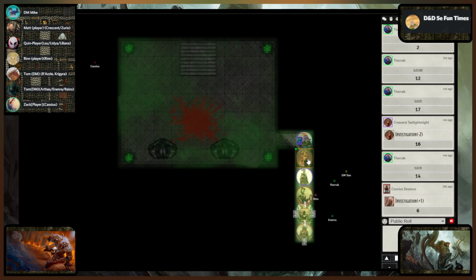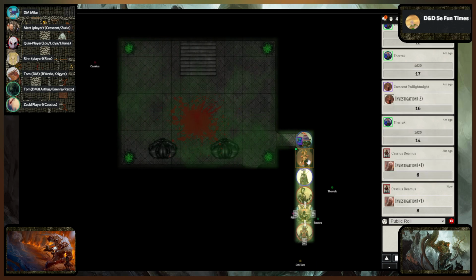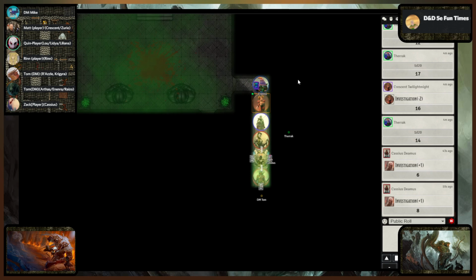I'd like to check the bottom door for traps, please. Throw out an investigation check. There's doors upon doors upon doors. Well, I had no idea. No traps. Was it locked? Okay, well, it's not all about you, Mike. Oh, it is locked. You want to try it? Yes, please. It is locked, but not trapped, to the best of your knowledge.